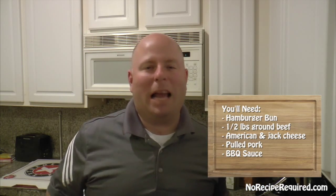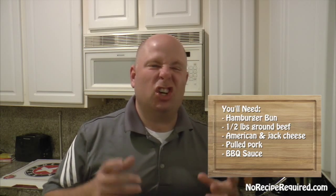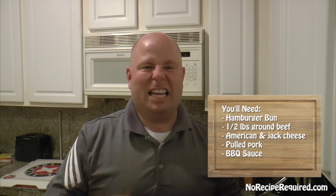So I decided to go off the rails a little bit with a barbecue stuffed burger. I'm using pulled pork and I'm gonna stuff it right inside the actual burger. I'm using a beef patty. You could do this with chicken, you could do this with beef, you could do this with whatever you want. Just make sure the beef is cooked because it's not gonna actually cook in the burger. We're just gonna kind of heat it through.